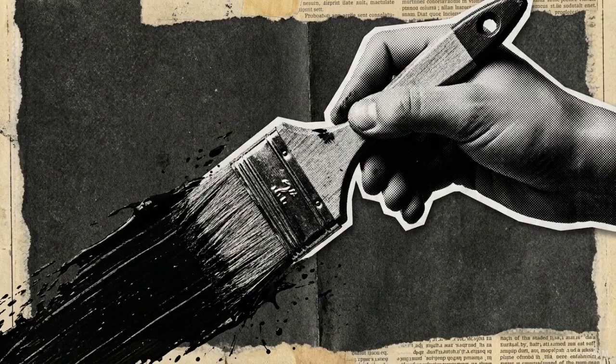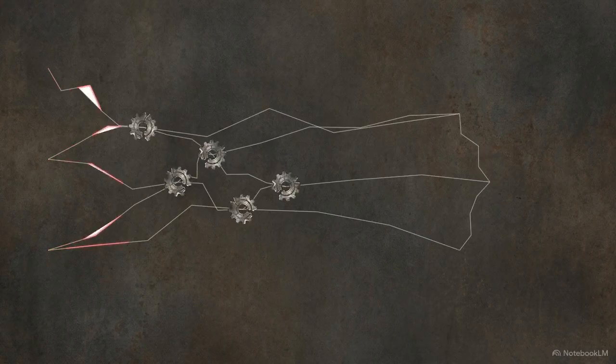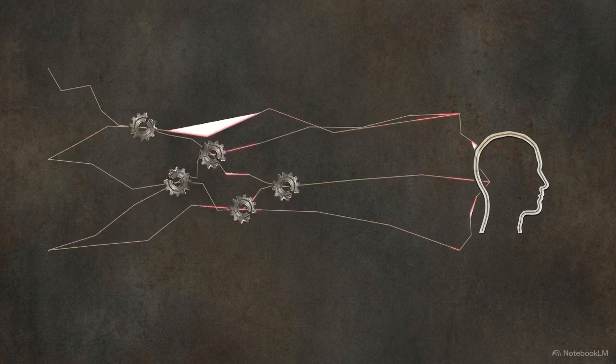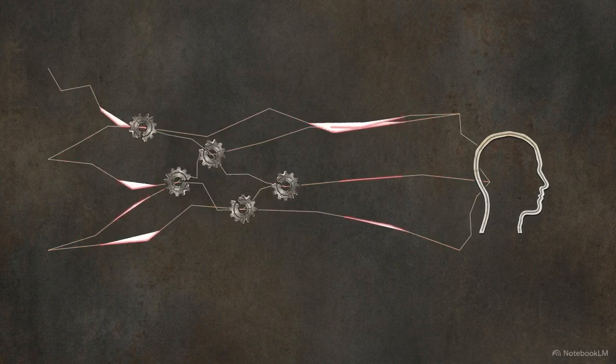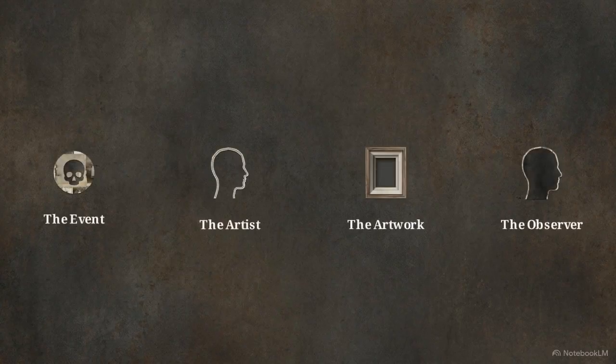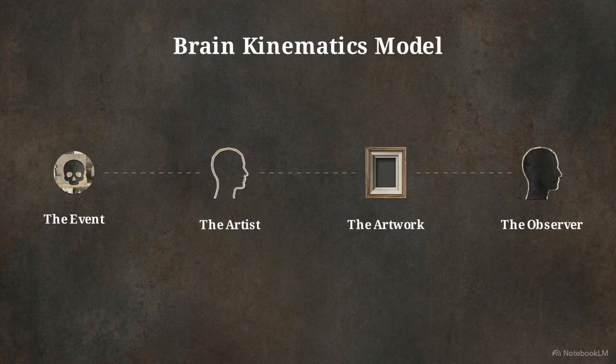To truthfully communicate pain, the artist must intentionally break the rules. They have to abandon visual harmony entirely and build an engine of disequilibrium, a structure designed specifically to transfer psychological strain. This diagram illustrates a biological circuit representing the Brain Kinematics Model. Within this circuit, the artist operates as a converter, translating invisible emotional data, like fear or chaos, into a physical, visual code that another human brain can read.